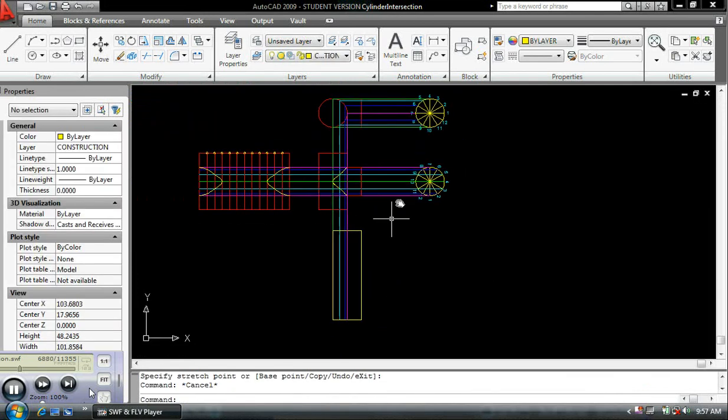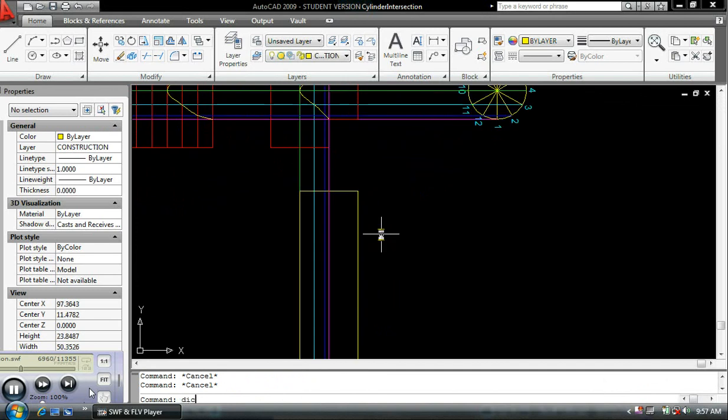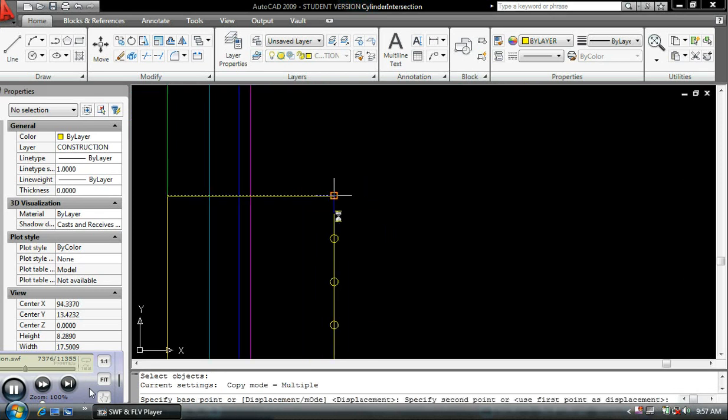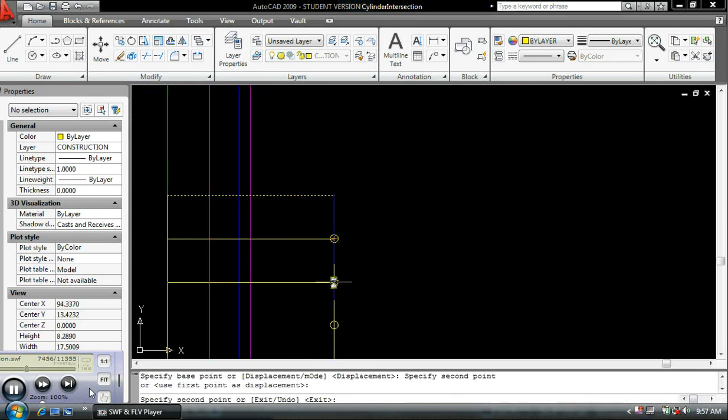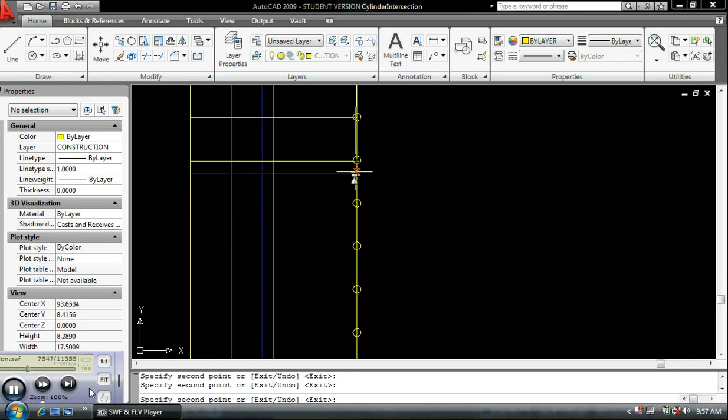Alright, and again I can divide this into 12 equal segments and copy this to each of the nodes.